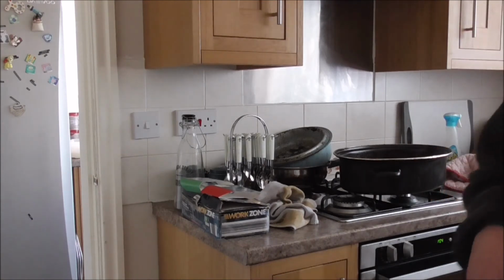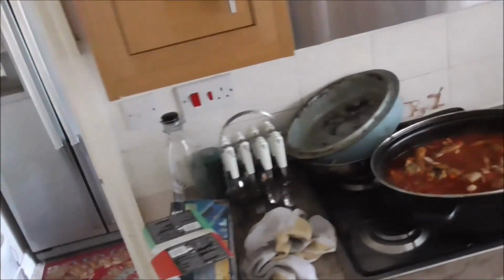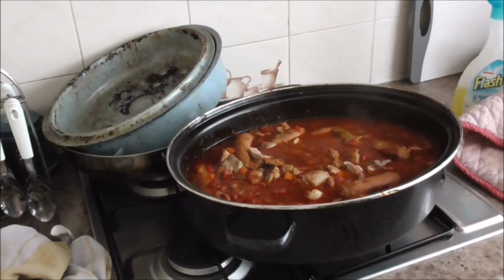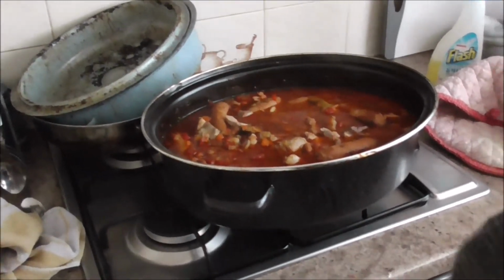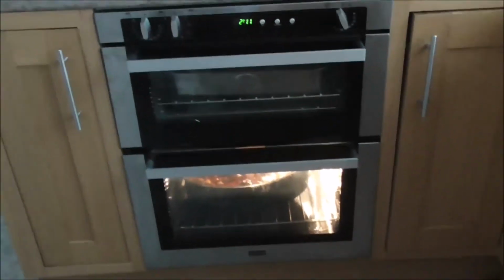Give you a final view before it goes in, because I've had comments that people are not seeing what I'm cooking. So there you are. There's the cassoulet. 2.5 hours later in an oven near you.